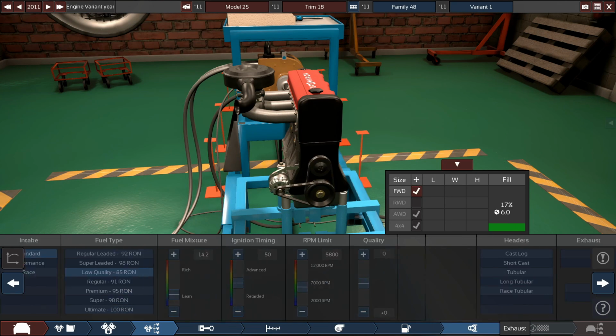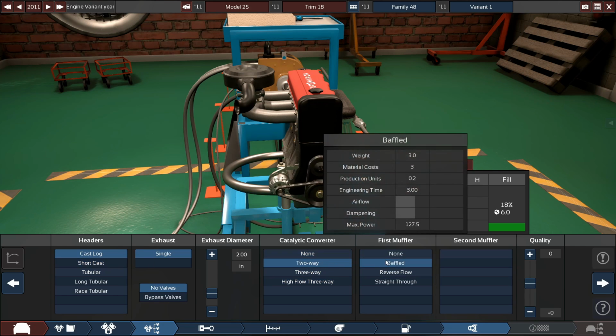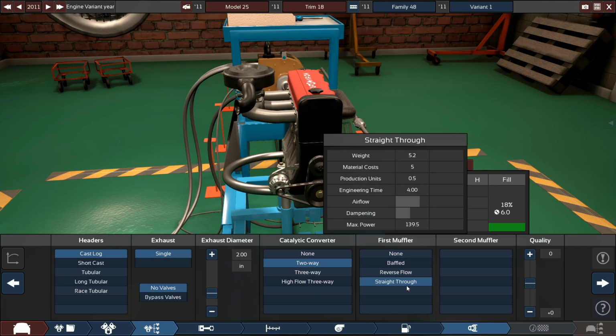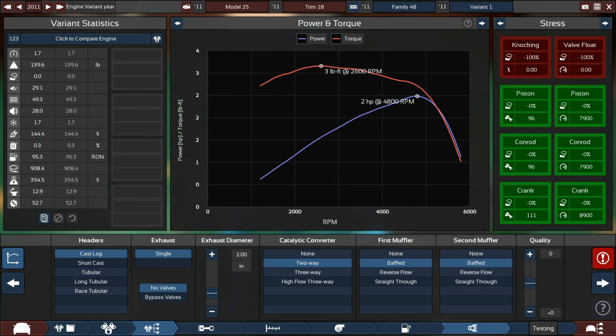We'll go for low-quality fuel, which is a good thing. Gas log, and we'll go for just a two-way... is it the cheapest? Yeah, it's the cheapest. Okay, then we'll go for just one material cost. We'll go for 1 baffled. Actually, baffled's the cheapest. We'll go for 2 baffled. We can afford 2 baffled.